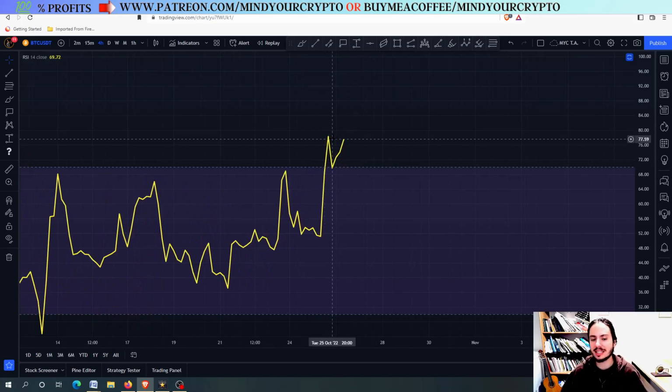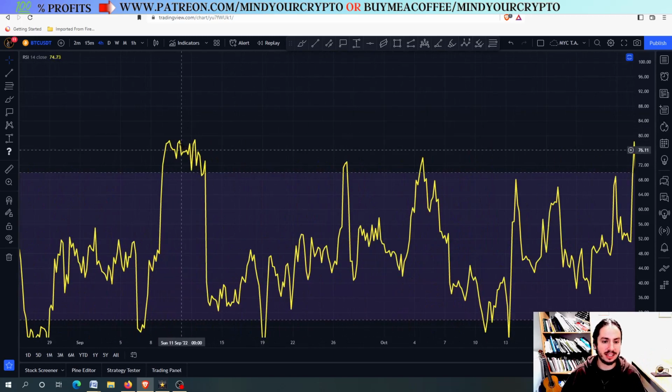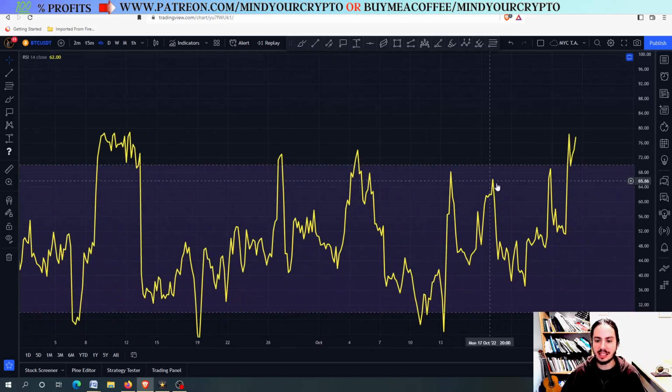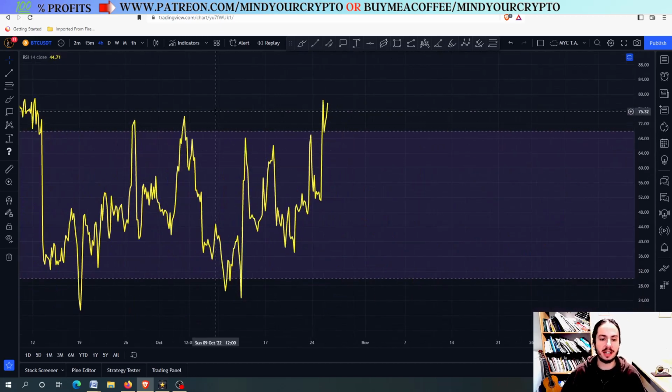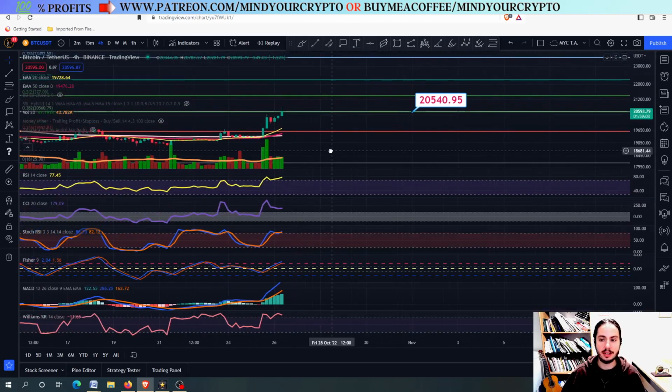Whenever the bearish RSI divergences are close to each other, then we do not have the same risk as when they are far apart. For example, look at this right here and look at that right here. If this was a bearish RSI continuation, then we should be having a huge correction. Anyway, we have a huge risk right now in the 4-hour frame.